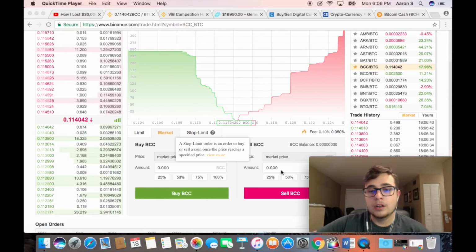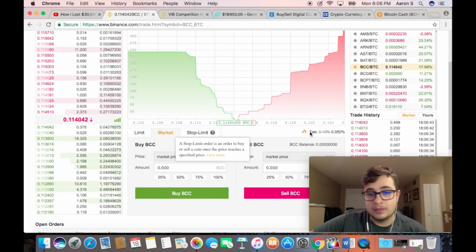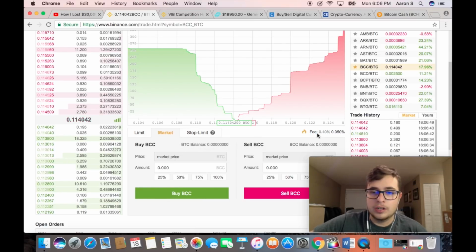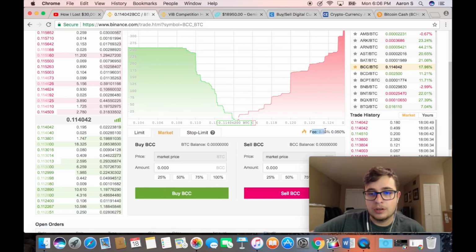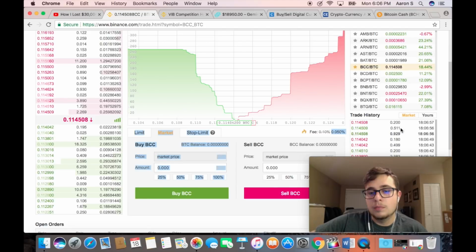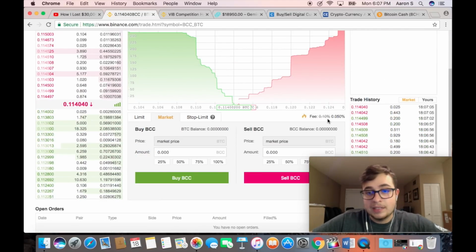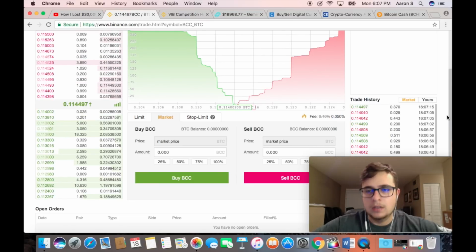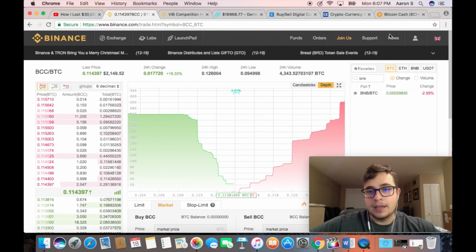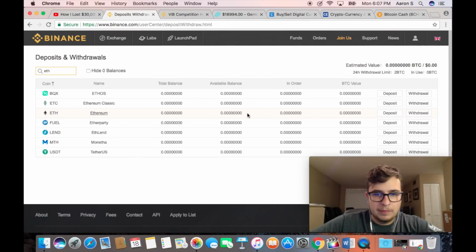Also, guys, just to make a note, Binance's regular fees are quite low. Usually exchanges charge between 0.15 and 0.2 sometimes for transactions. So already it's cheap. And then if you use BNB, it goes even lower, as I've already said. So yeah, just thought I'd let you know that. It's a little tip. You buy BNB in the same way that I showed you earlier. Remember, only send Ethereum to Ethereum, not Ethereum Classic, not Ether Party.